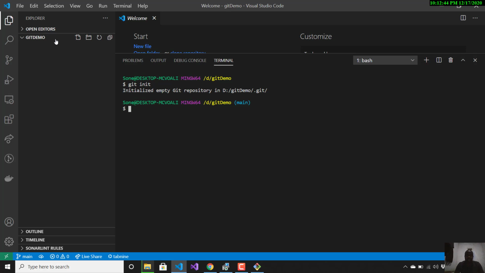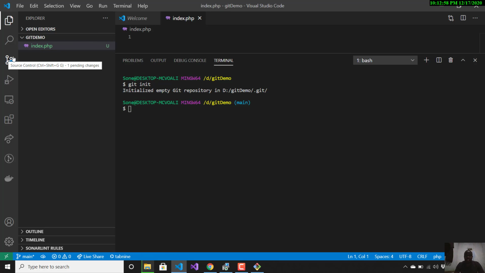But of course we have nothing inside this folder, so I'm going to insert a new file. Let me call it index.php, for example. It can be anything. Because I'm using VS Code, which is the best code editor, and by the way friendly with GitHub and Git, you can see this little notification button showing that we have one file.